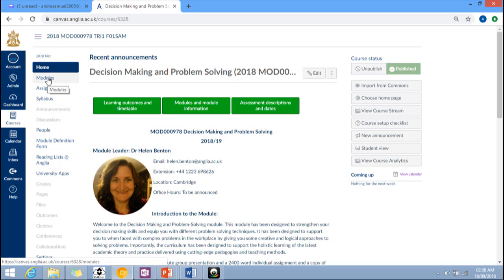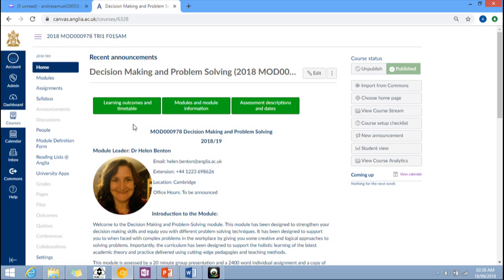And of course, modules. In this case, Canvas utilizes the modules to refer to a week by week or lecture by lecture breakdown. So don't get confused by the word modules here. Modules in Canvas just simply means a week by week or lecture by lecture breakdown.